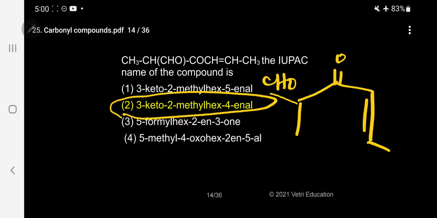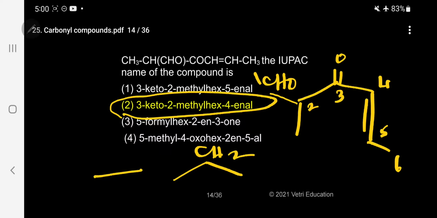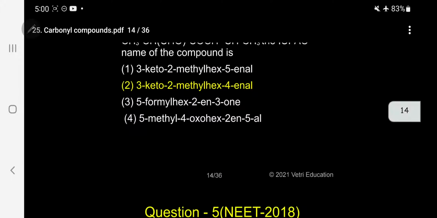Kindly follow. So 3, 1, 2, 3, 4, 5, 6. In organic chemistry, if you simply write a line, the terminal indicates a methyl group; if a bend is there, it is CH2; and if it has three connections, it is CH in the center. So these are all the assumptions you must have. So the correct answer is 3-keto, 2-methyl, hex-4-enol. Let me go for the next question.